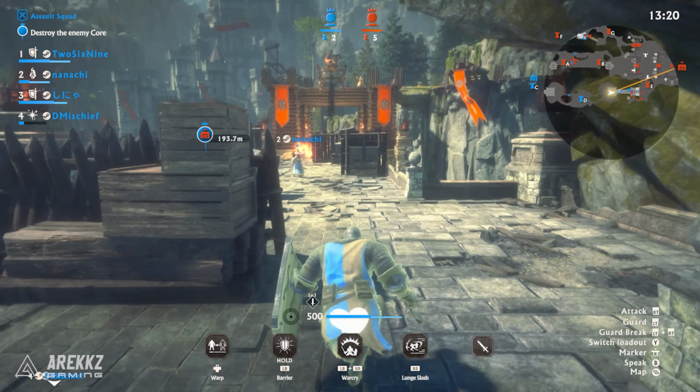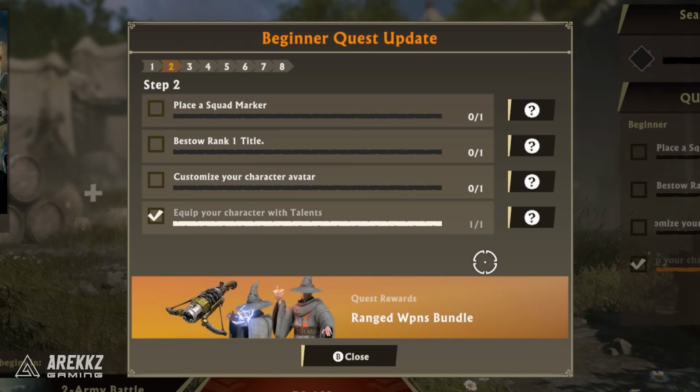One great tip when starting off is to complete the beginner's quests in-game. These reward you with different items and gear for completing relatively standard objectives, and this will give you a massive boost and help you out early on.